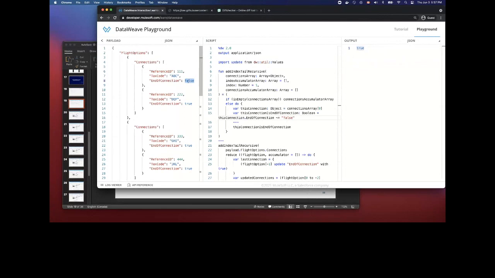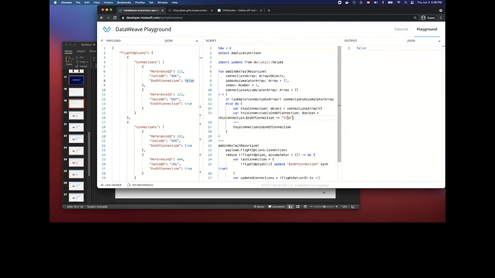If I coerce this Boolean into a string, then they are equal. So I use this operator a lot because sometimes I'm not sure if I will be receiving a string or a Boolean, and I want to make sure that it will always be a Boolean here. So this has to be true.